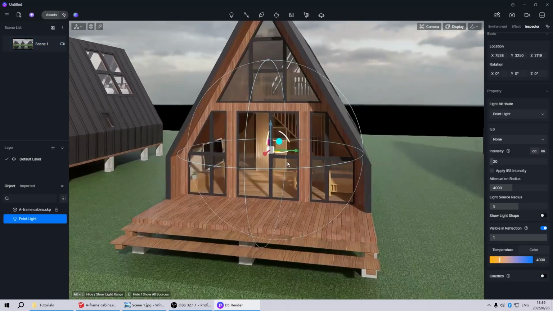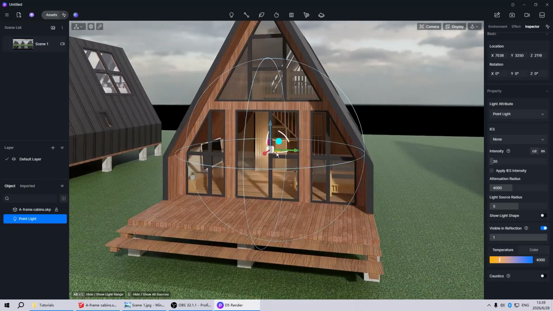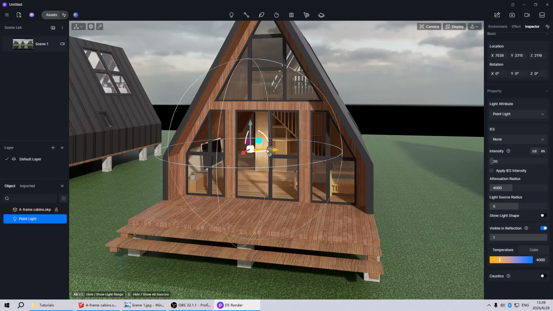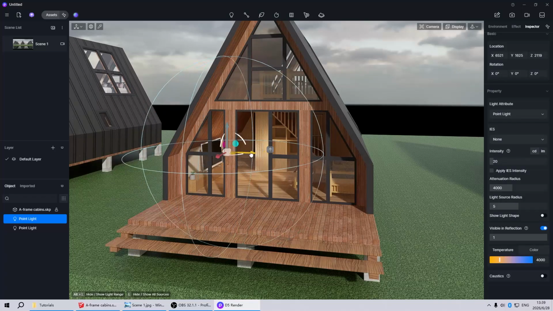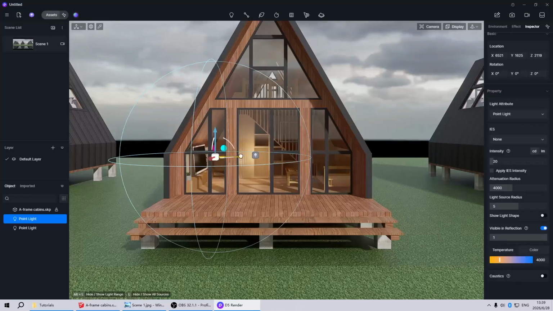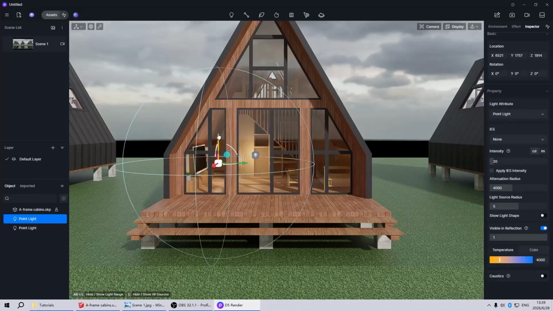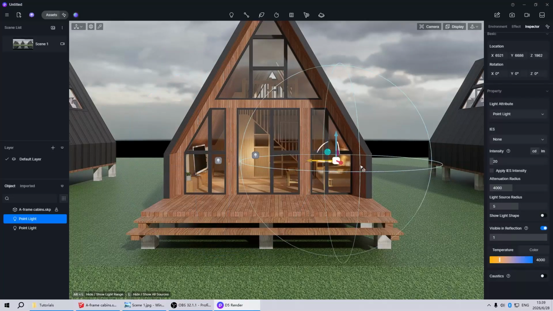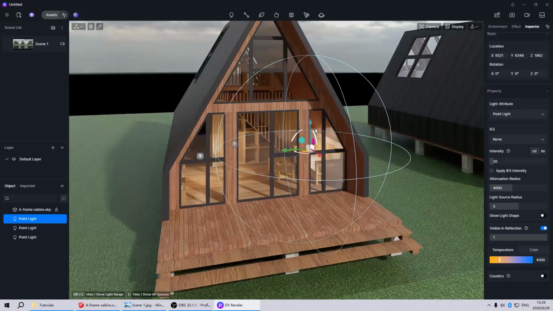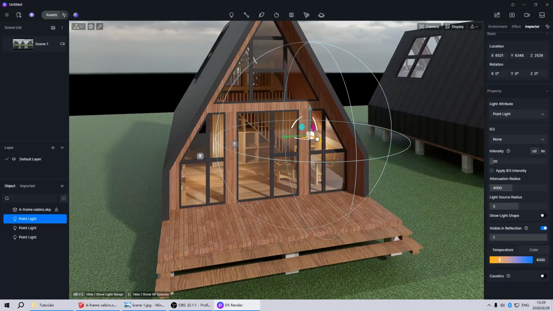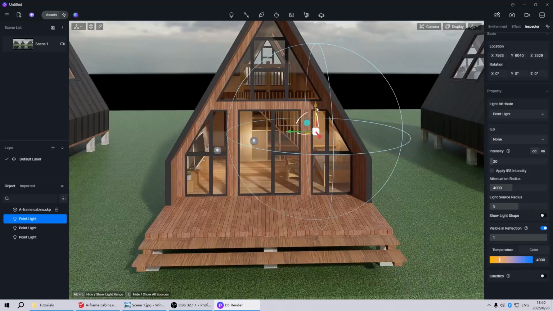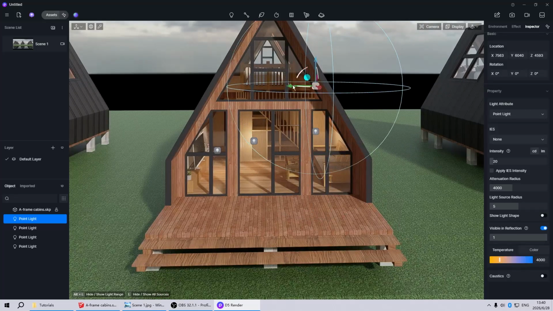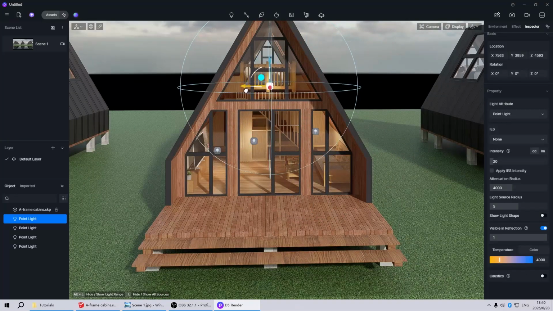And then we can copy this. Put one more here. And then we can copy one more in the staircase. One in the attic.